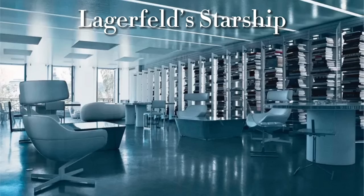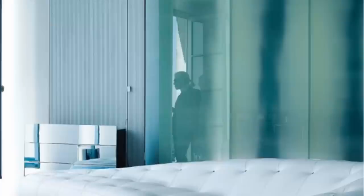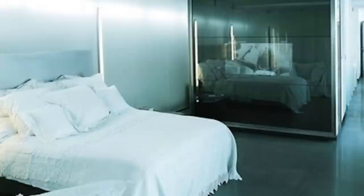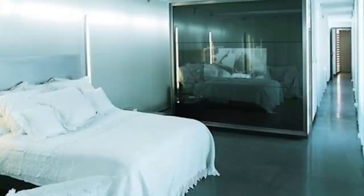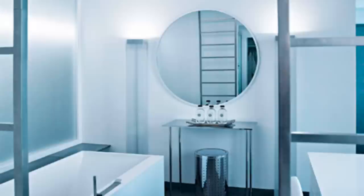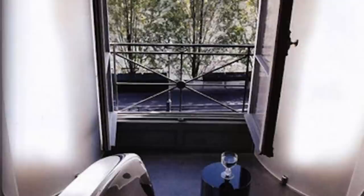In 1992, Karl stated, "My dream is to one day build a very modern house. I don't know why, because I have enough houses already, but I dream of it." And 16 years later, that vision was realized. In the main living room, frosted glass panels cover the bookcases; when the panels swivel open, the books — a very small sampling of Karl's library — are on view. In his bedroom, white lace and crochet duvets cover the bed, and a flat screen TV is visible through a glass wall. The entire home fits the theme of a futuristic, spaceship-like residence where everything is sleek, minimal, crisp, and clean, with only minimal elements and a muted color palette.